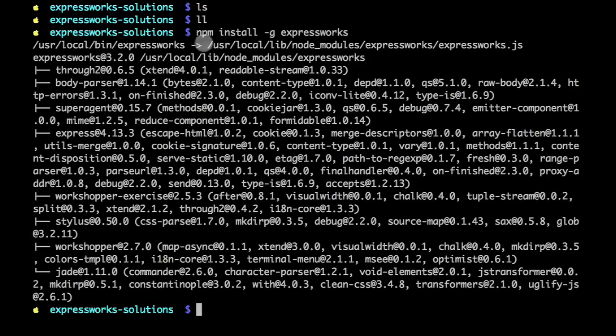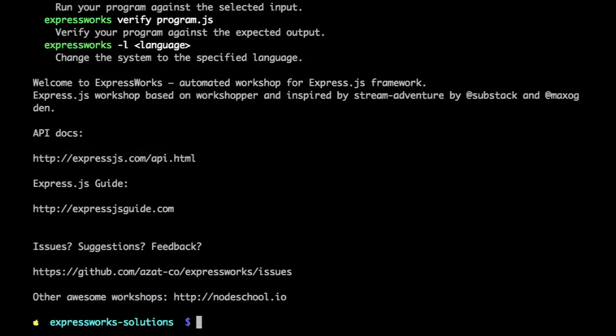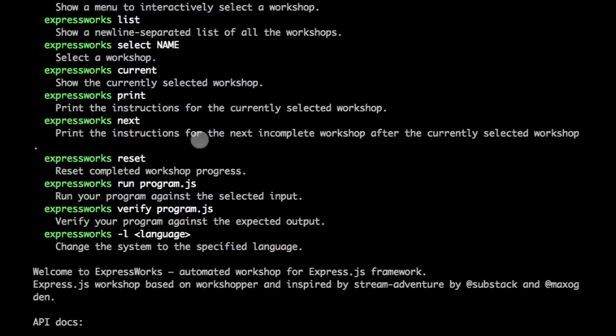So you can see the location. I'm doing the list again and the folder is still empty. That tells you that it's a global installation. It didn't install locally and you have this path here. You also see the version 3.2.0. Okay, that's great. Before we launch the GUI menu, I want to show you this list of commands.